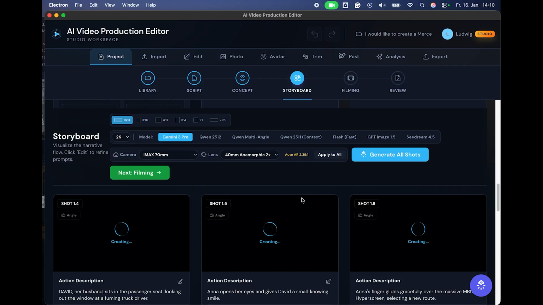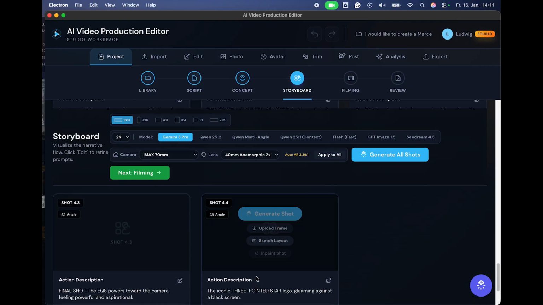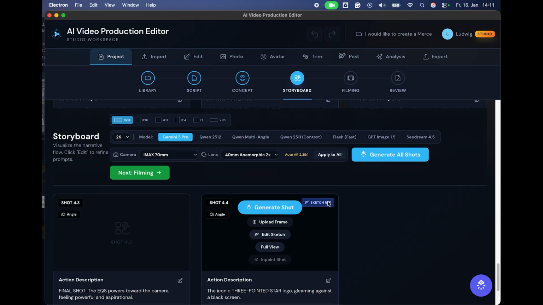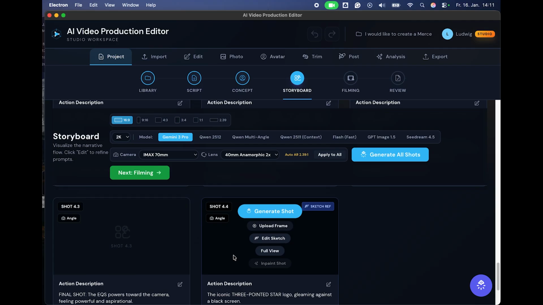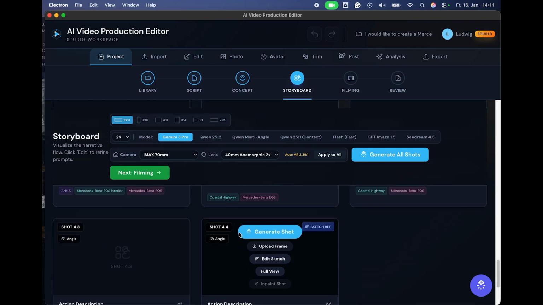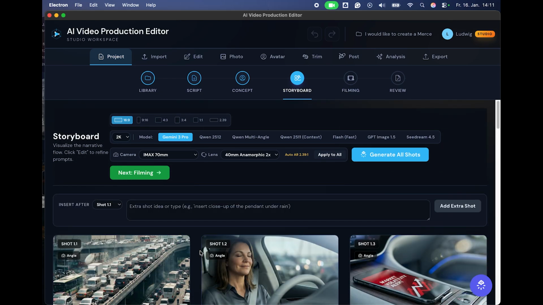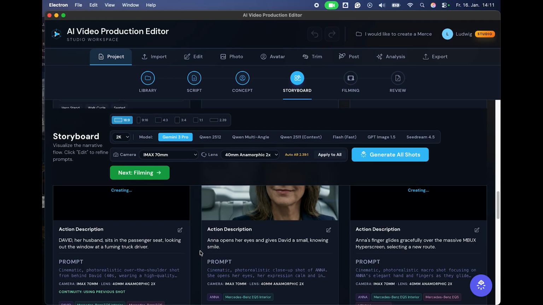You could go through the whole entire process and generate all the shots if you want, and you can also upload some from your personal projects or from other platforms. You could sketch also. I wouldn't recommend that because sketching sometimes confuses the AI, but you can try if you want. Maybe you get better results than me. Anyways, that's for the storyboard page.